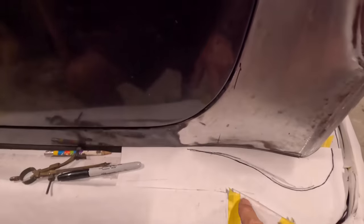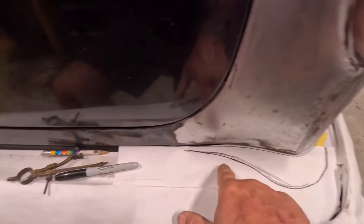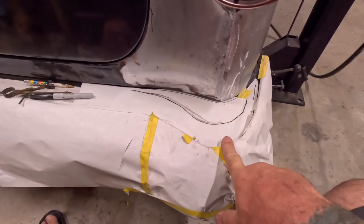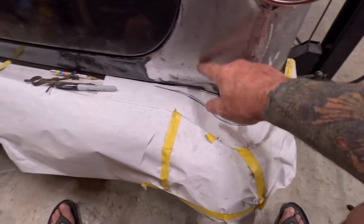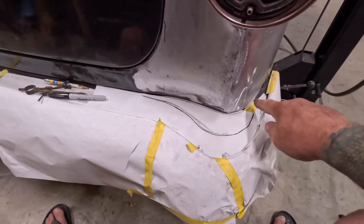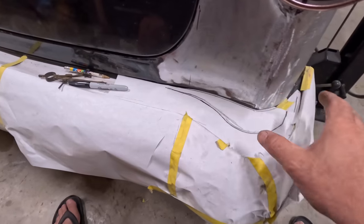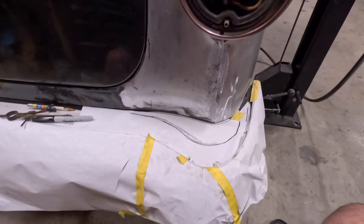So after careful measurements with my Sharpie, I think this is my final shape here. So I need to mock that up in a piece of steel, because I'm going to have to cut all this out anyway. So I'll make it in metal, weld that in, well actually I'll tack it in, and then start the bottom here.